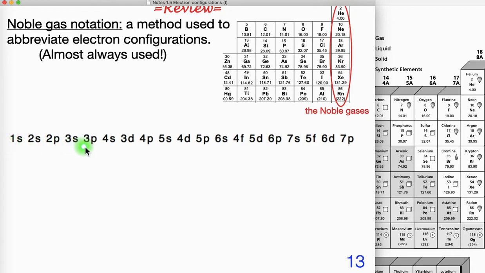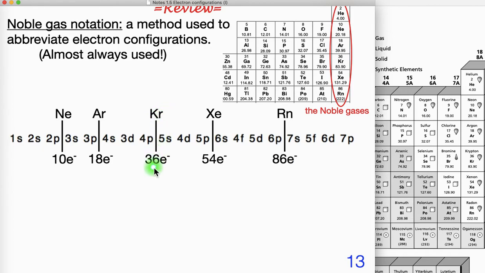All I have here are all the sublevels in the correct sequence, from lowest energy to highest energy. And I'm going to draw a line after every p: 2p, 3p, 4p, 5p, 6p. Now, each one of those lines corresponds to one of the noble gases. So 2p6 would be neon, and that represents 10 electrons. Neon is atomic number 10. And then argon is atomic number 18. Krypton 36, xenon 54, radon 86. You see at each one, the ending of its electron configuration would be p6. So krypton would be 4p6, xenon 5p6.